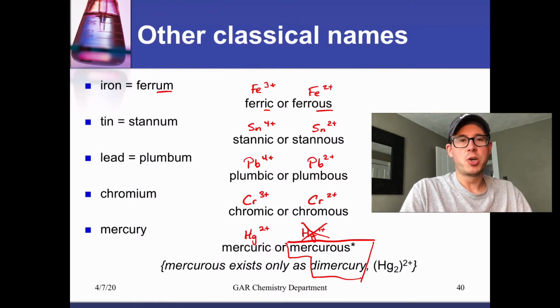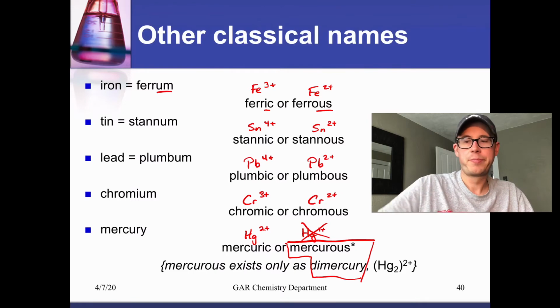Mercuric refers to the mercury 2 ion, mercury with a 2 plus charge. There actually is no mercury 1 ion, so although it's called mercurous, it's based on an ion known as dimercury, which is Hg2, 2 atoms of mercury that are bonded together and have a 2 plus charge collectively. That would be on the polyatomic side of your ion sheet instead of just using mercury 1.